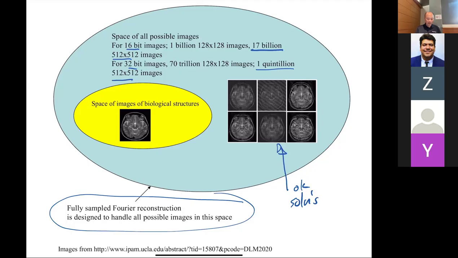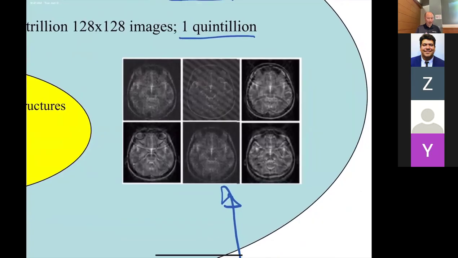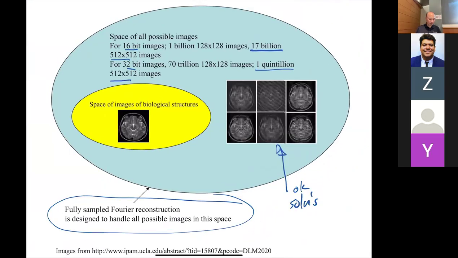So we know that most brains don't have stripes through them or weird patterns in them. From lots and lots of experience of looking at images, we know that those are not good images. And in fact, we know that the space of biological structures, of things that look like brains, is much smaller than that overall space. So we should take advantage of that. We should say, hey, when you're solving this problem, don't give me answers like this. You should downweight those answers and say the probability of these being the right answer is very low. Somehow you need to downweight that.